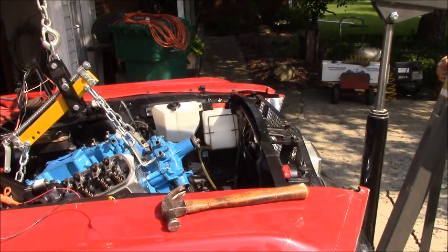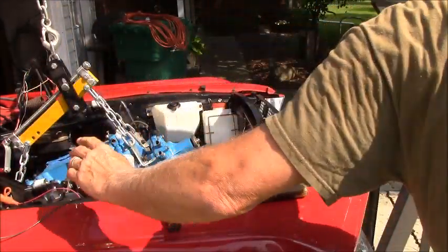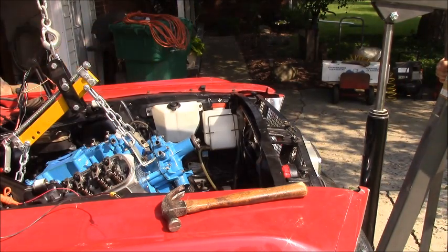But it has to go back. I think I need to jack up the transmission right now. Okay. We've only got about 4 or 5 inches back to go. Yeah, we're getting close.